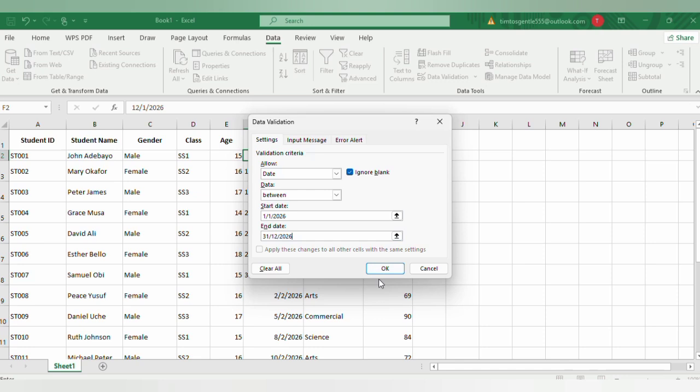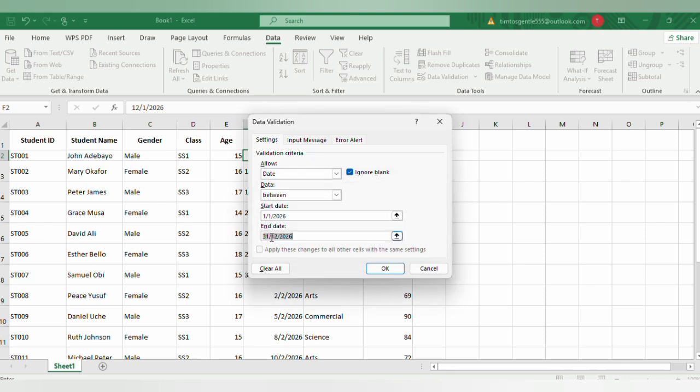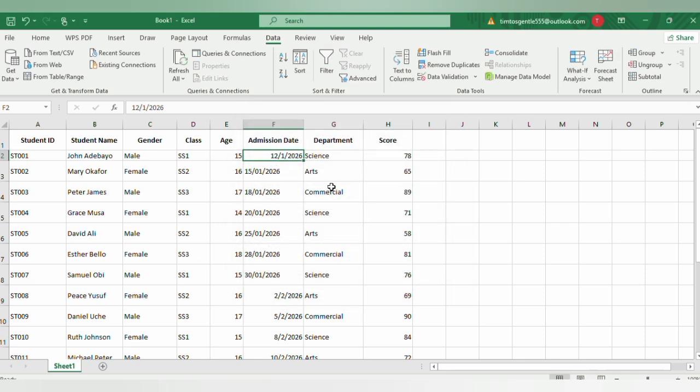So it means we are looking for the date between the year 2026. Sorry, the month comes before the day, so this is 12/31. So we get that, right?